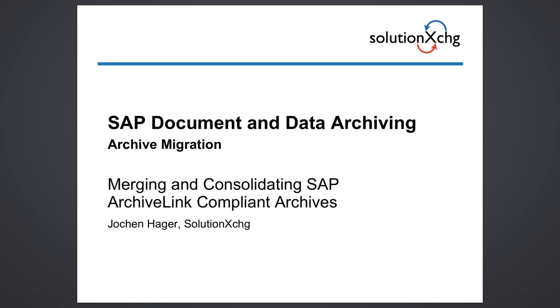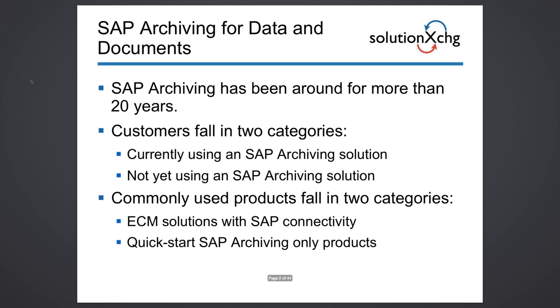We now see companies merging archives. We see companies separating out archiving information because of divestitures, and we see companies just sunsetting systems that have been in use for many years but are ailing, maintenance hasn't been paid up. So there's a number of different reasons, and merging and consolidating SAP archives becomes more and more of a topic of interest for the industry.